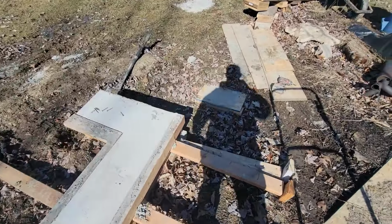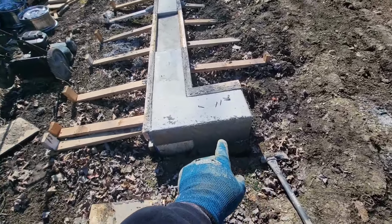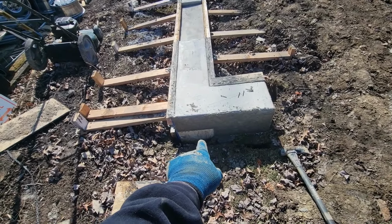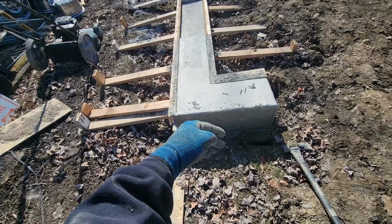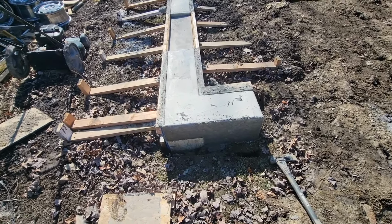I started working on this front wall. And this is out. That board will probably forever be there till it rots away. That was the end of my bulkhead. And it's fine. It can be there.